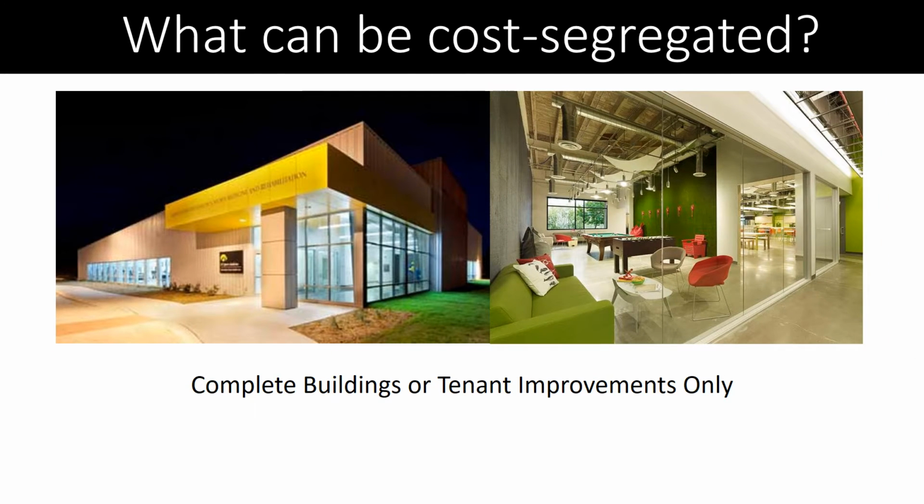In addition to complete buildings, cost segregation may also be applied to tenant improvements. Typically, if a tenant has put in at least $300,000 to $400,000 in tenant improvements, there's a good case to be made for cost segregating those assets because a high percentage of them will likely be classified as personal property. Restaurants, doctor or dentist offices are good examples, where expensive interior leasehold improvements are often made. It's not unusual to find that 40 to 50% of tenant improvements can be classified as 5-year personal property.